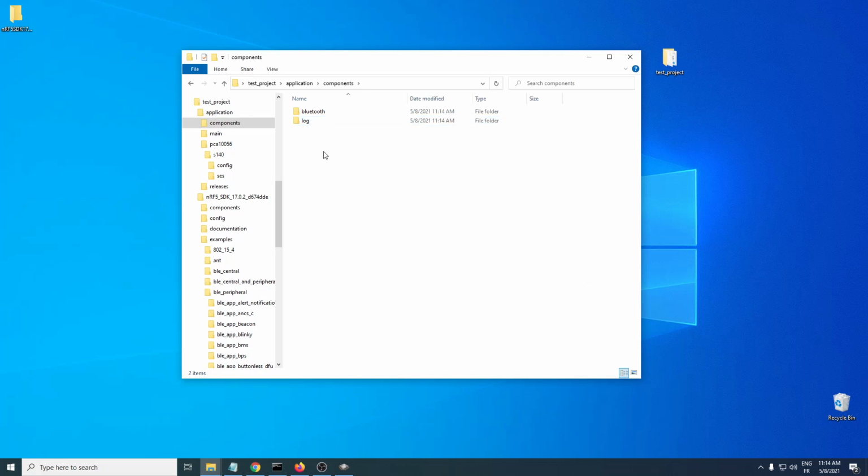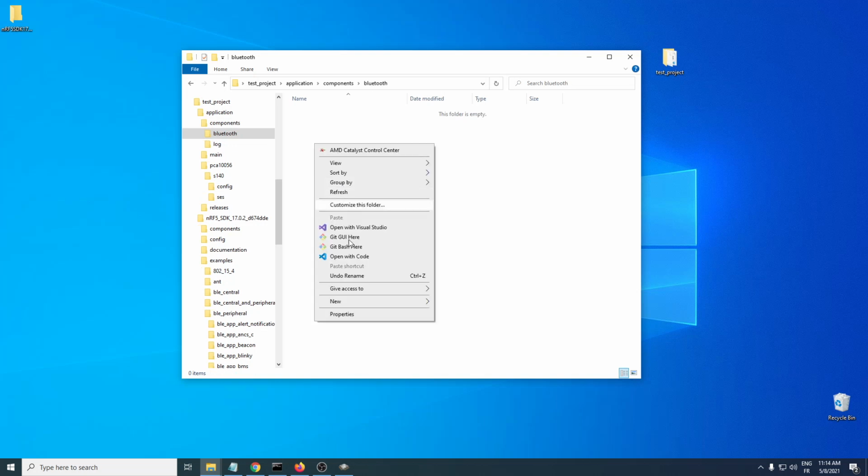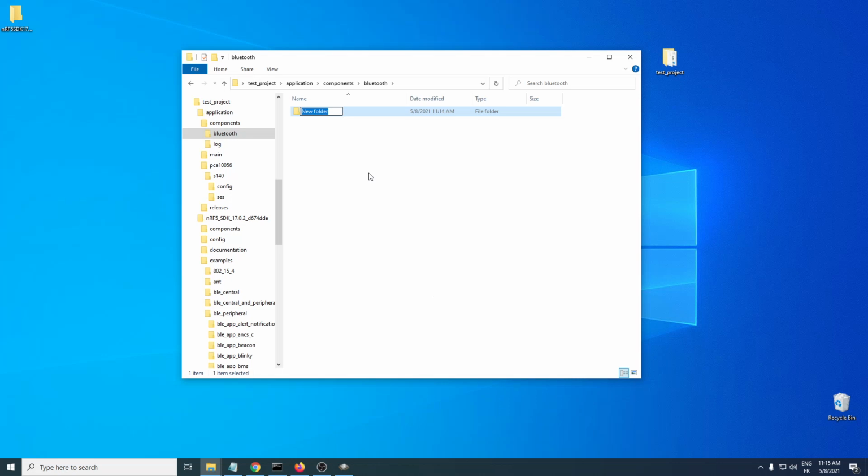We don't need the buttons here for this application, so we're gonna need just Bluetooth and log. Inside the Bluetooth folder, you're gonna need to create another folder, and let's call it include. This is for hosting all the .h files. Cool. Now in this Bluetooth folder here, you're gonna create a .c file and a .h file. To make that easier, just open that in VS Code.